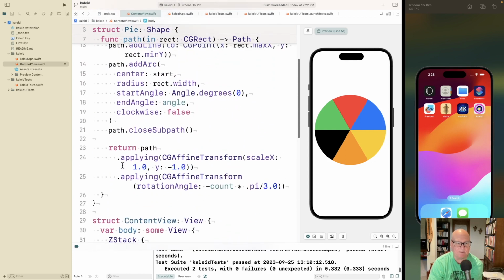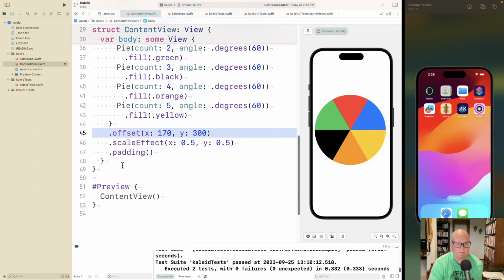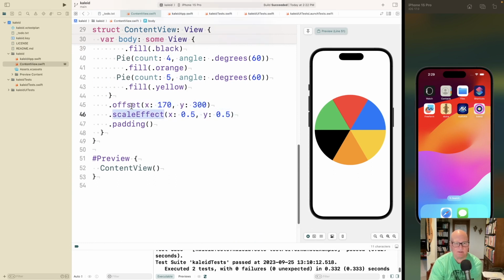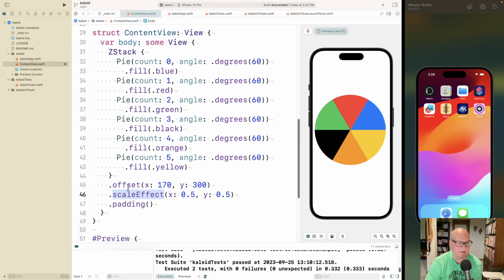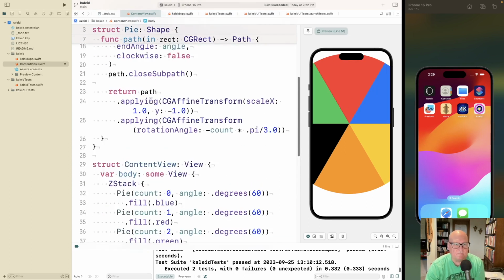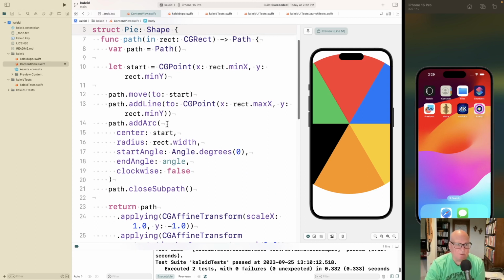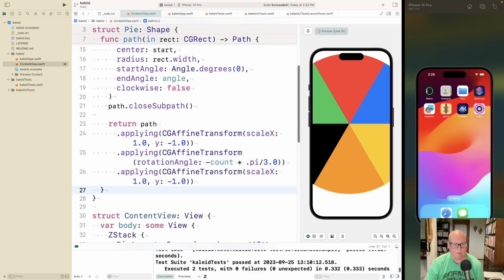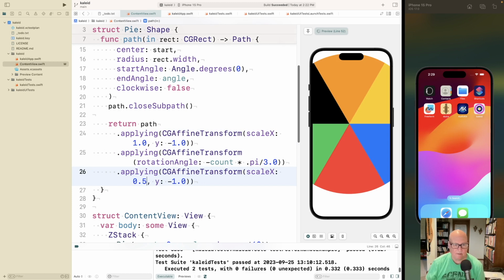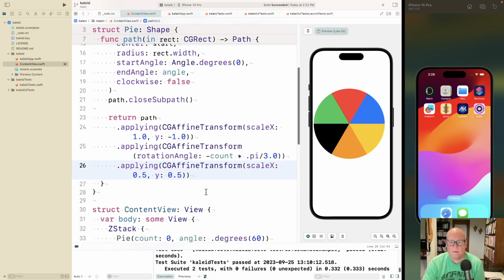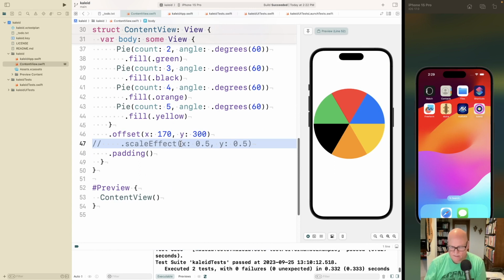This probably, we should be able to get rid of that. This, I don't know. Maybe I can put that up here. Because when we draw, we take the whole screen. So let's see if we can scale. Well, I guess after we do the whole thing, we'll scale it again by half and half. Okay, so that gets us back to something.